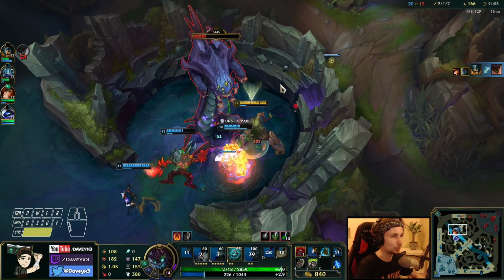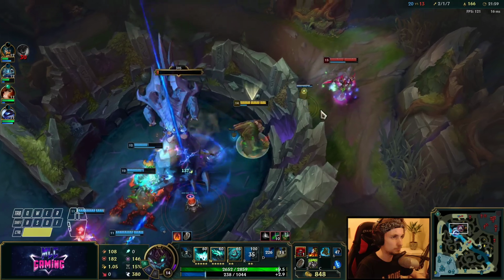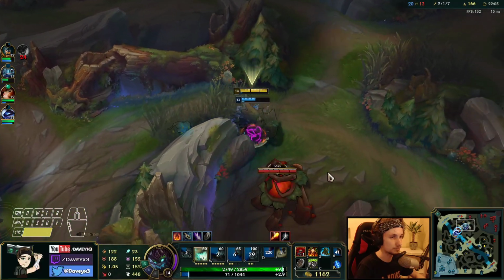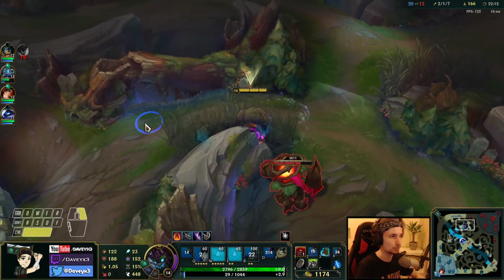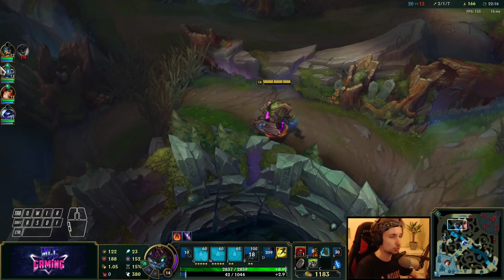Okay, now we got it because they don't have smite anymore. Let's see if we can get this guy too. Even the red buff is ours. He doesn't want to help with the red buff. Okay. No problem.